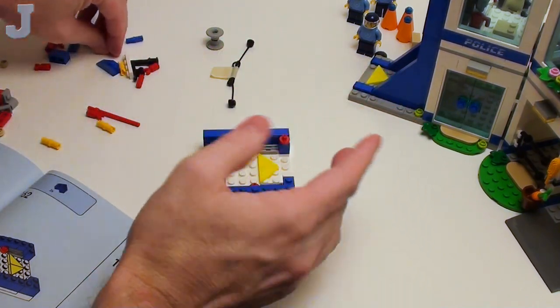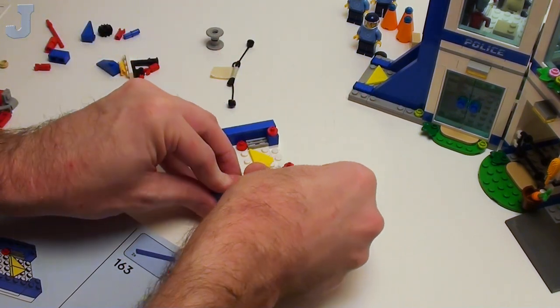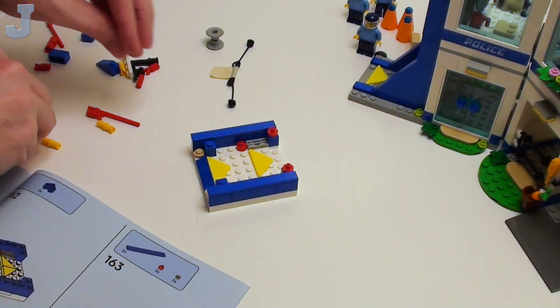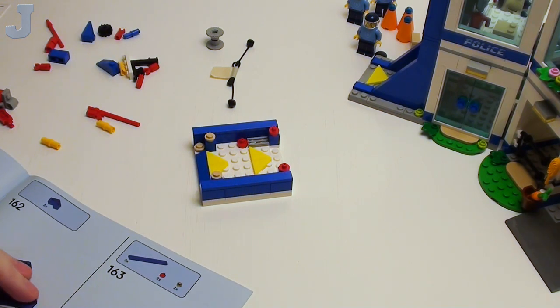Yeah, there is some small pieces in here, but not a lot. Not like some of the sets that I've been building. This one here's got a little bit of everything. But it's not overwhelming. It's not like you're going to fight through a bag full of tiny little one-by-ones.